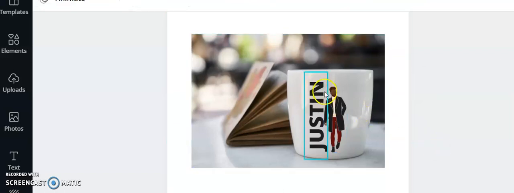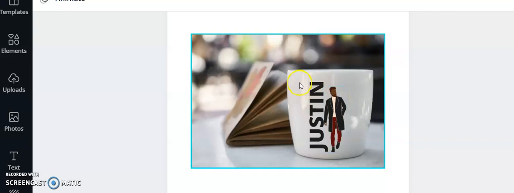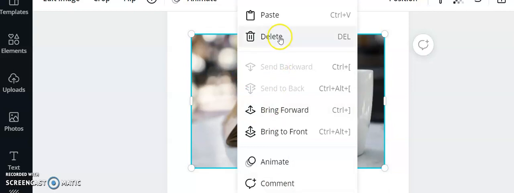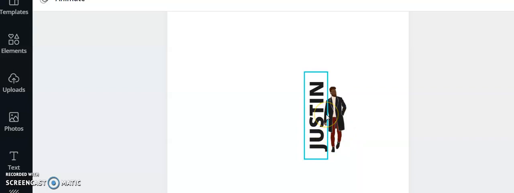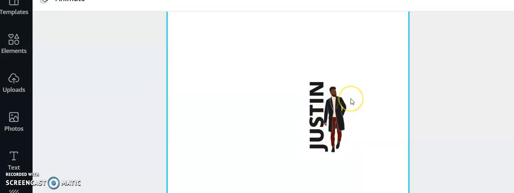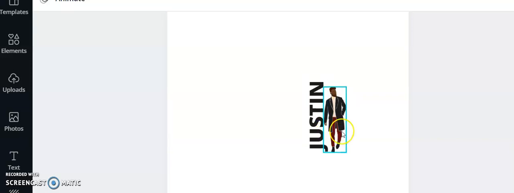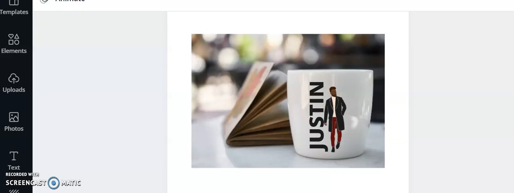Now you can do this as sublimation. You can do it as water slide. This is the mock-up photo. But if you actually wanted to create this image, all you would have to do is remove this background here, delete that out, and now you have the image here that you can print on your sublimation paper, you can print on your water slide, whatever you need to do, or your journals, or however you want to use it. But then you have that there, and boom, it's back for your mock-up.